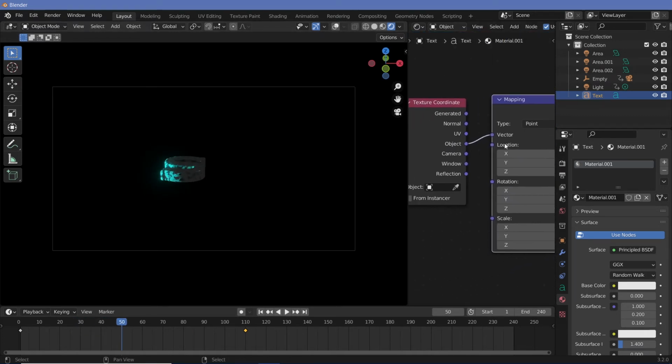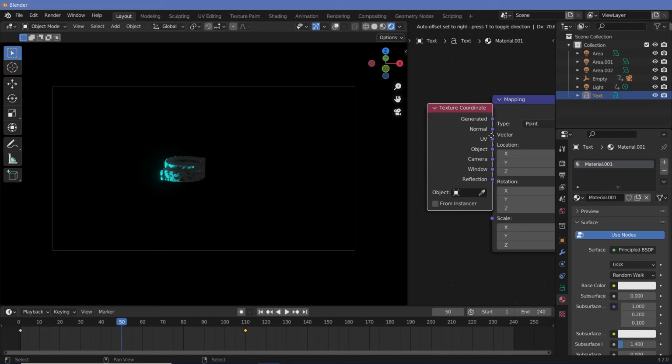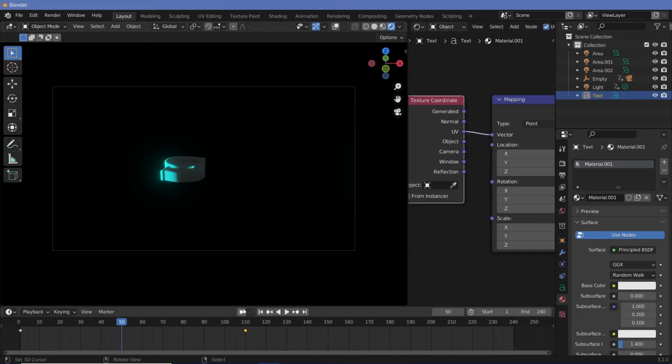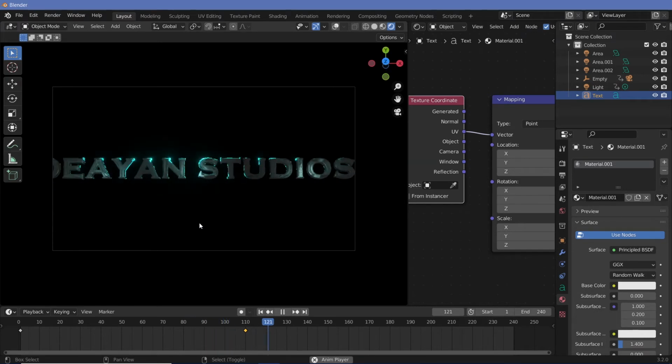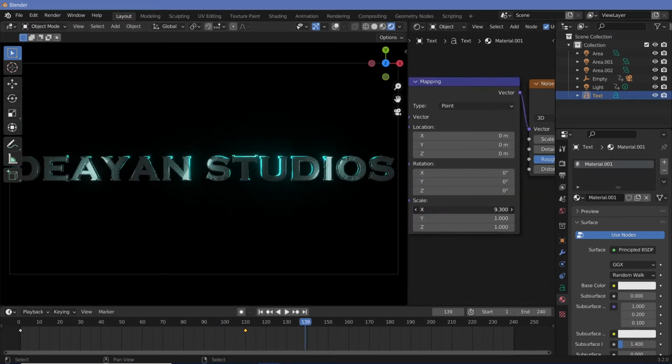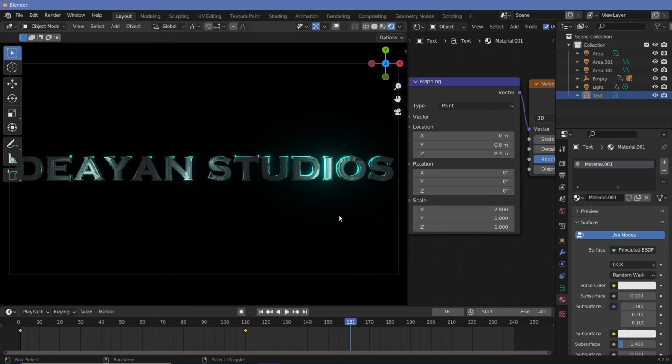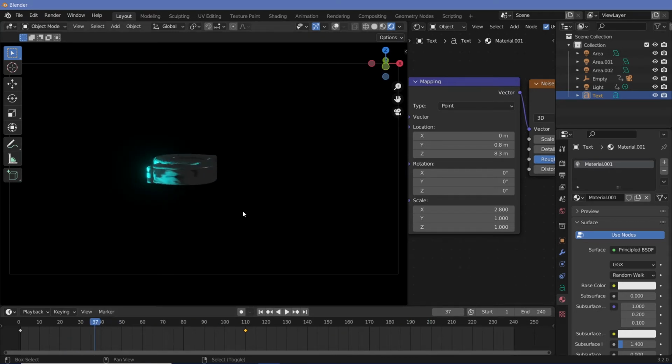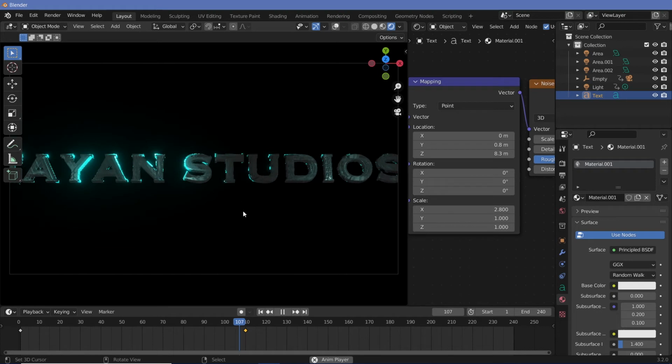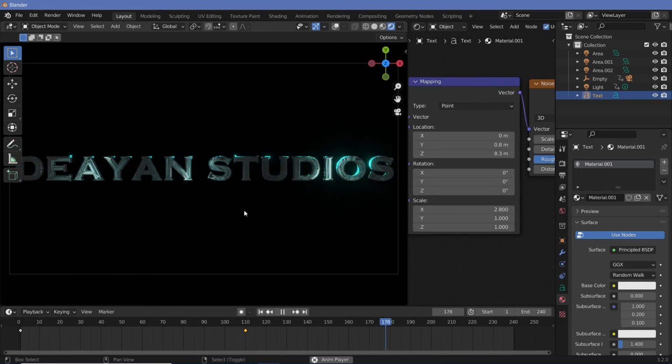If we do change it to view from our camera, maybe we can change it to UV, and that'll make sure that that doesn't happen. Okay, so the UV seems to be stretched out, but there is no movement there. That's good. So there, now we have our animation quite a bit done. Now we have to just make this a little bit more cinematic.